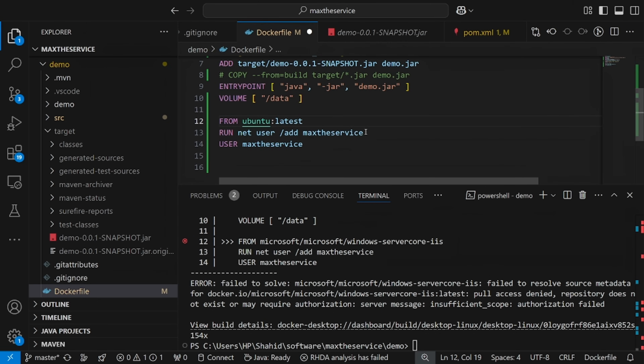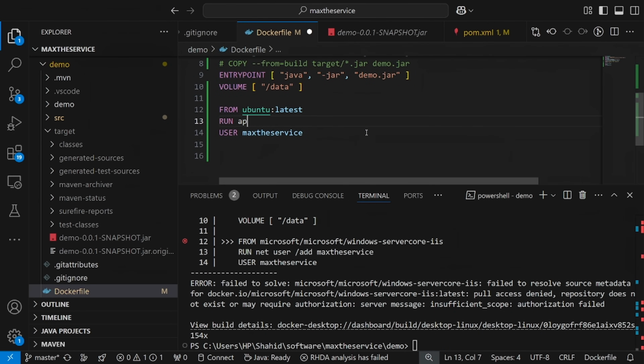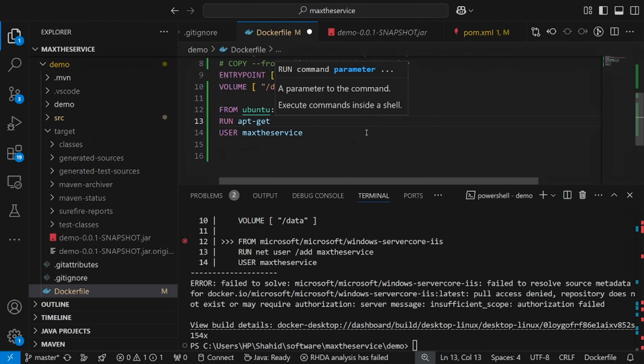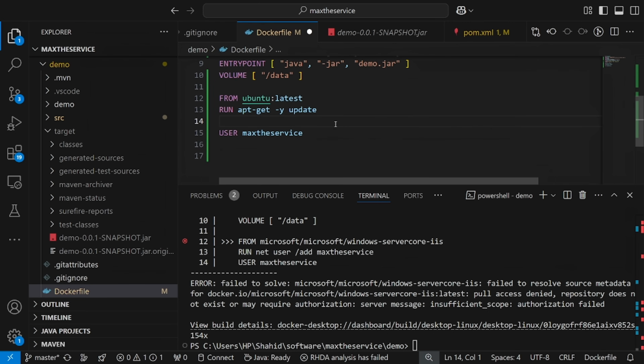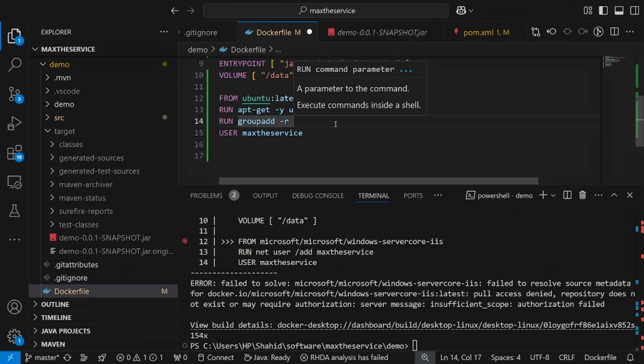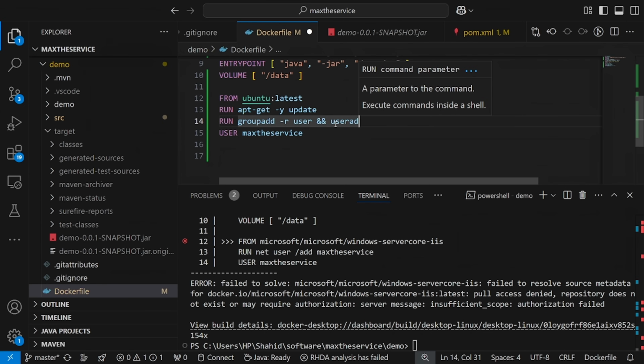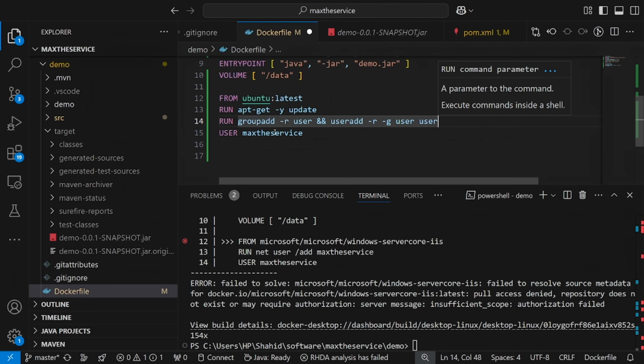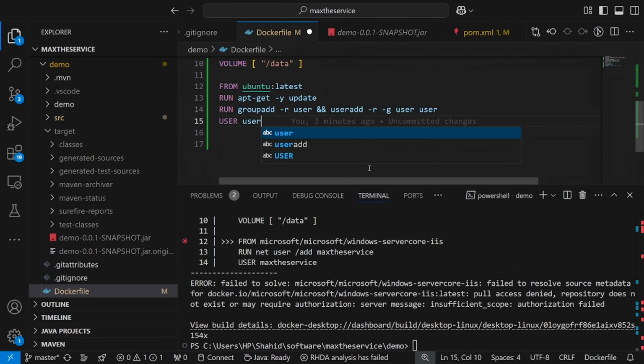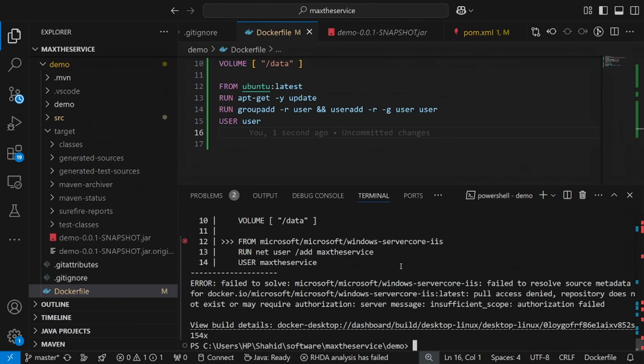The command I will be using is apt-get -y update, and again I will run the commands groupadd -r user and useradd -r -g user user, and I'm using user. Now let's try again.